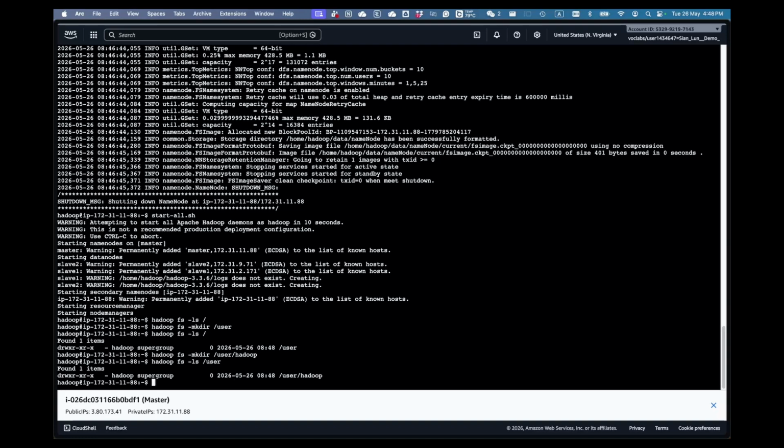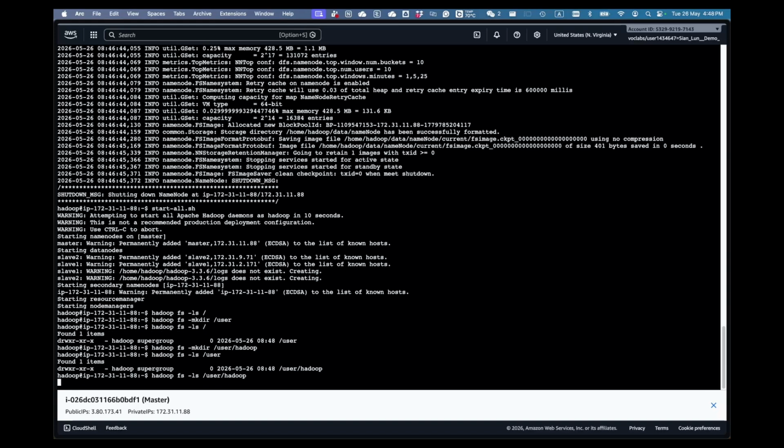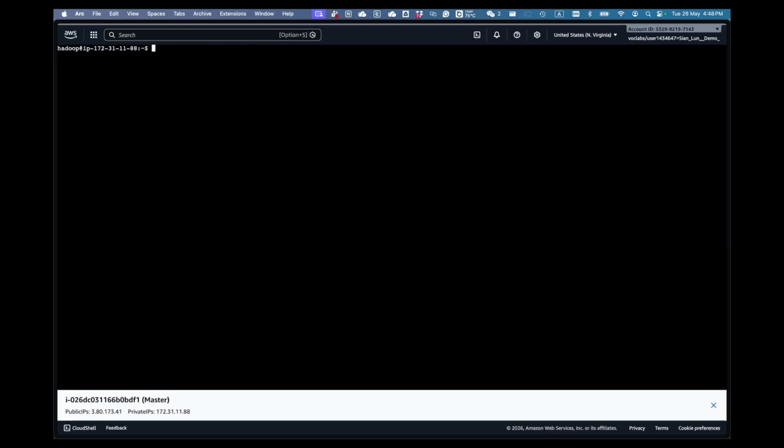There you can see it's Hadoop, and of course if you put Hadoop here, it will be a blank folder because we have not copied anything into the folder. So the next few steps, let me clear the console. I want you to go into the data folder where we have stored all the data set and also example code here.